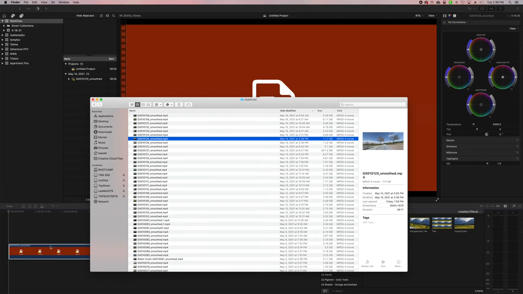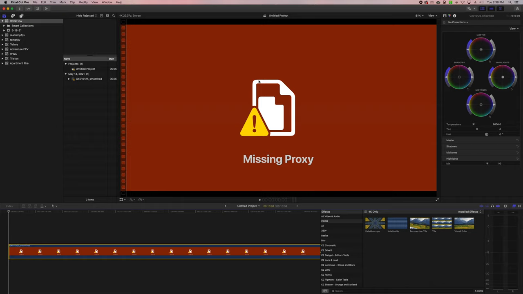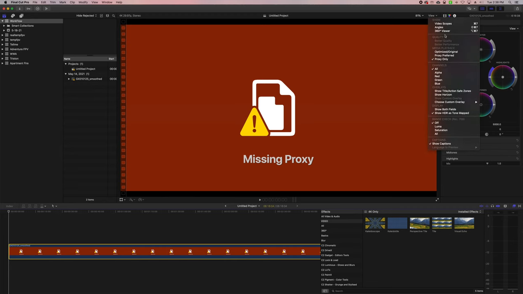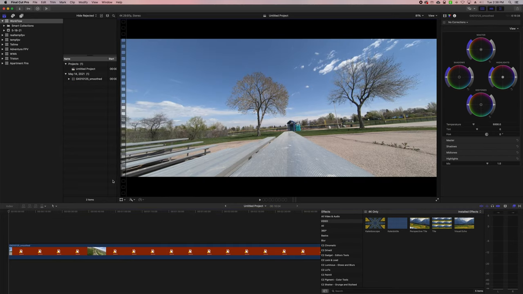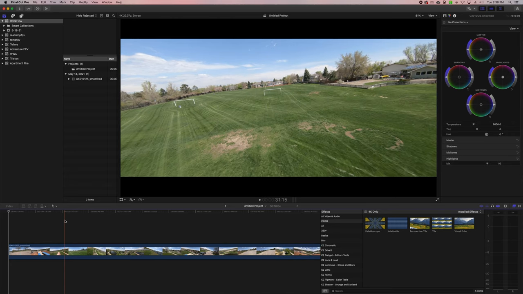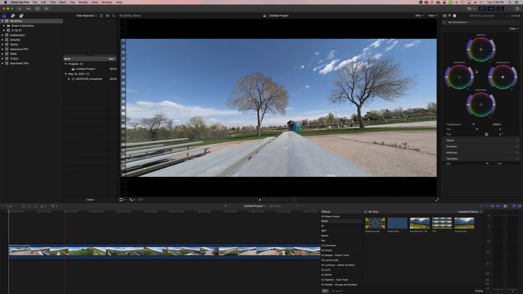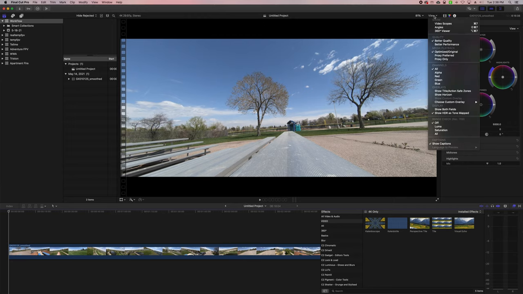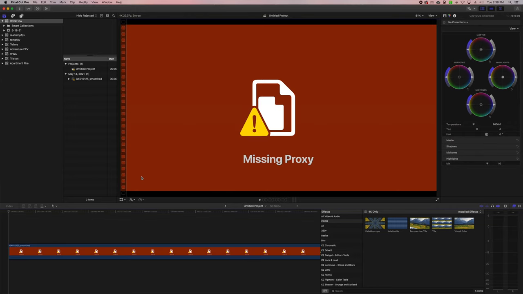And you can see it turned red because I'm using what's called a proxy. You can convert your videos into a proxy, or you can do the original. But sometimes when you start editing on the original product, it starts to get a little laggy, depending on the speed of your computer or the quality of the video or the hard drive you have it stored on. So I usually end up editing in proxy. You don't have to do this, but it does help your computer a little bit.